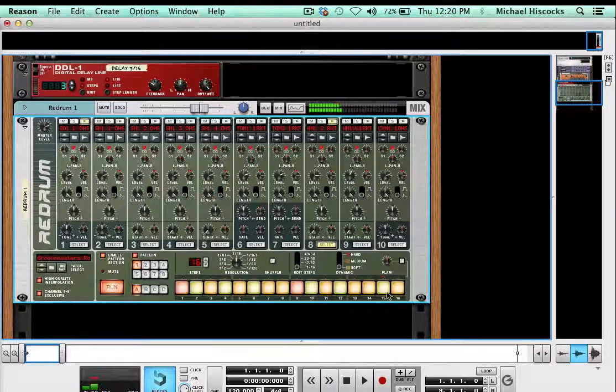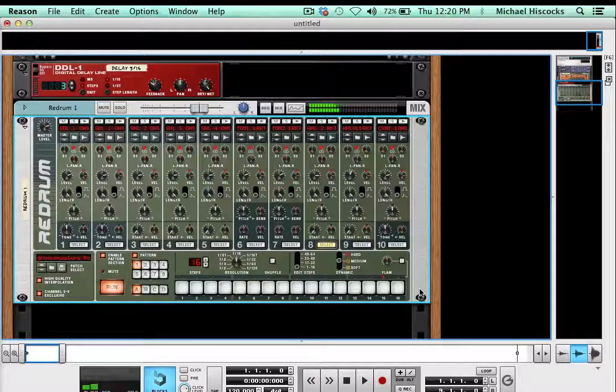Whatever sounds good to you. If you choose something and you say, oh, I don't like what I just did, just know that you can always undo it or change it. I could select a different level, go over one of those soft hits, make it medium again. If I don't like that, I can click it one more time to just turn it off. Etc. If you want to turn everything off, drag across the whole thing, and then drag across the whole thing again, and you can get rid of those hi-hat hits.